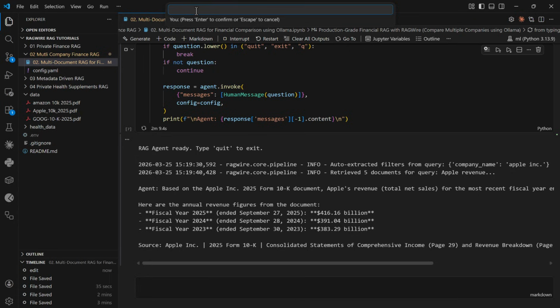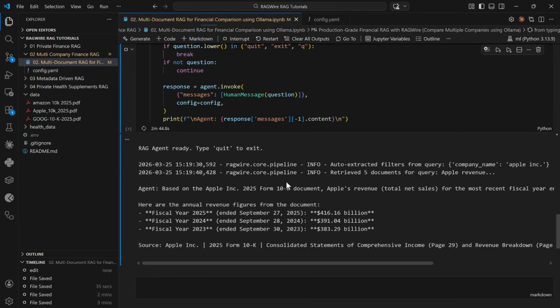Now I can ask another question where I can compare 2 or 3 companies' revenue as well. For example, if I ask here the question, compare Google and Apple revenue, let's say. All right. So this is the multi-company RAG system. What it is going to do here is filter out Google data first of all. Thereafter, it is going to filter out Apple's data. Thereafter, it is going to compare those, and then finally, it is going to synthesize the answer and present it here.